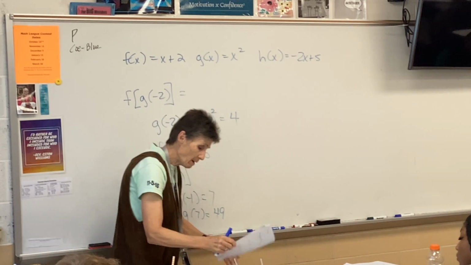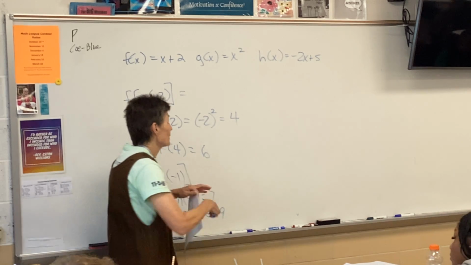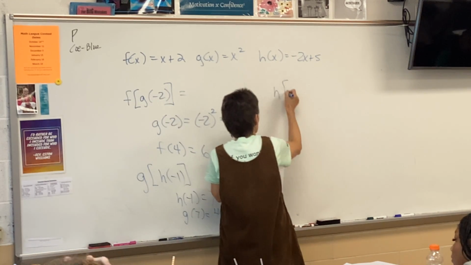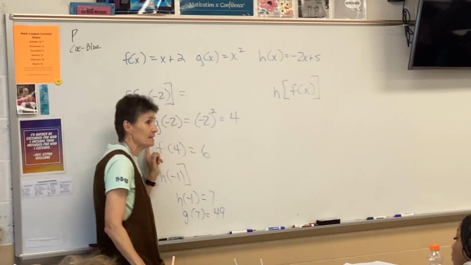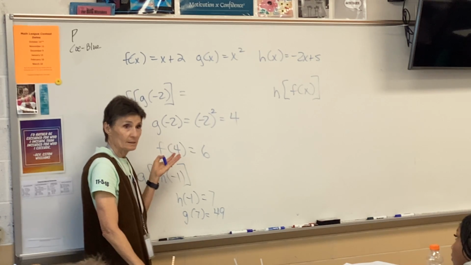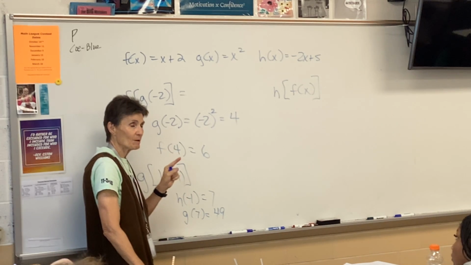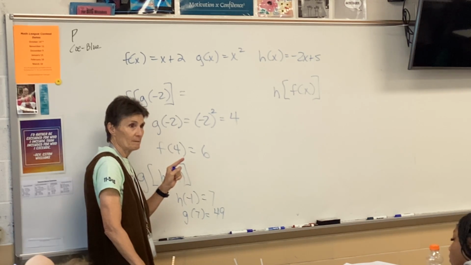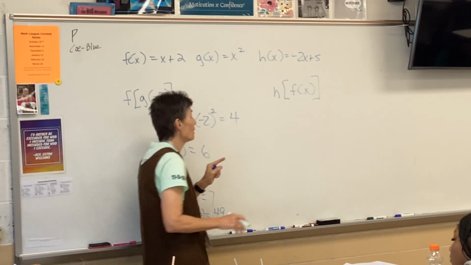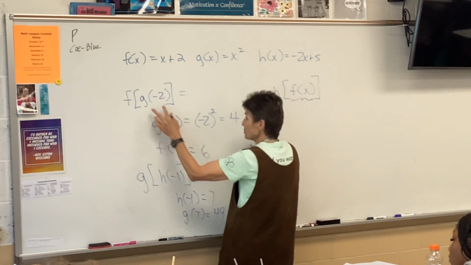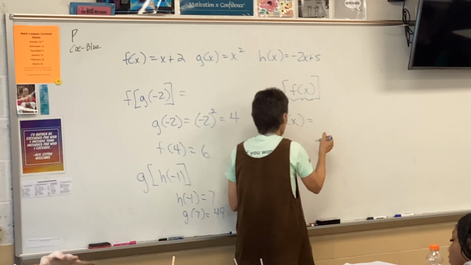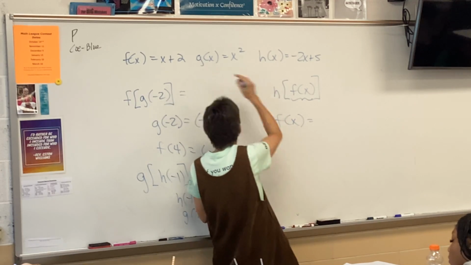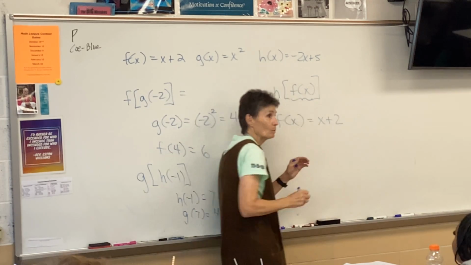Okay, well, there's one more problem. We're on page 11, and there's one problem at the top of the page, and it is this basic same idea, except there's no number. So we did one of these yesterday. Does anybody remember what happened yesterday when we did this? These can be a little bit confusing. So we start right here, but there's no evaluating, there's no number. We know that f of x is x plus 2.